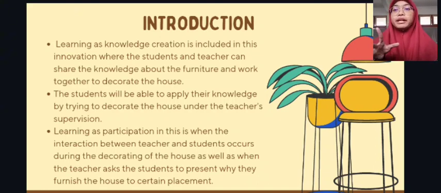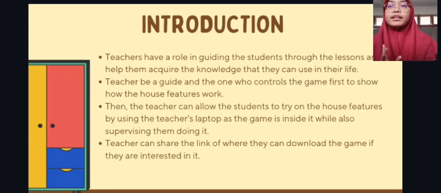So this is where the teacher can have an activity where she gives time for the students to decorate the house, and then after the time is up, she will ask the students why they furnish the house like that, asking them why they are putting the chair over there, putting the table over there.